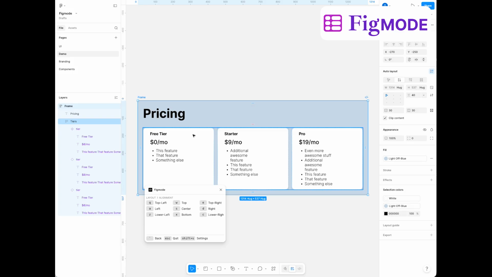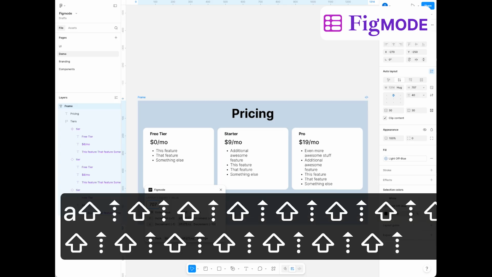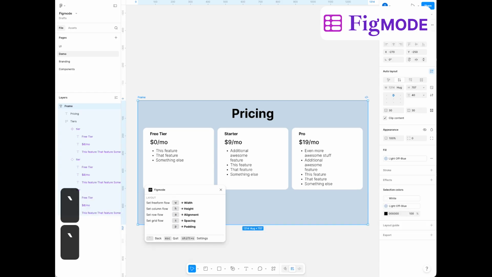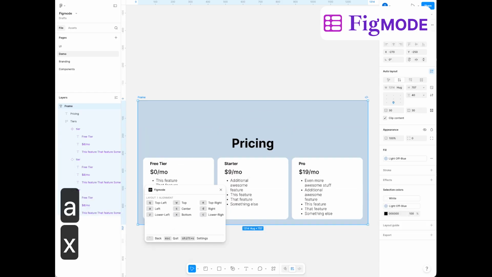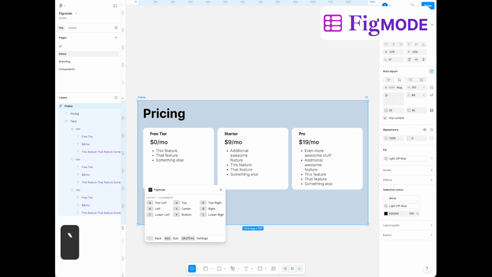So the idea of alignment here is that these 9 keys are already mapped to the 9 alignment positions in this box model. So if I type E, so top right, goes to the top right, Q, top left, S means everything centered, top, so now this is top centered, which we can't see the difference. If we were to change the height to a fixed height and just make it arbitrarily higher, and then go back to alignment, now we'll see it more clearly how the alignment is moving around. And this is all from tapping through in Figmode.